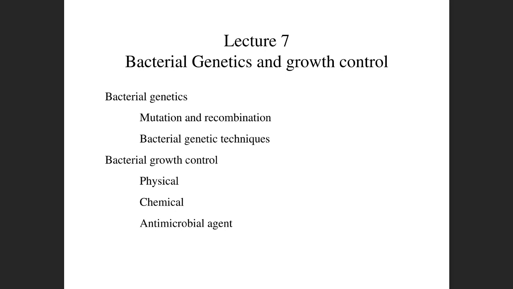But we're also trying to see what happens if there's a problem in the translation, transcription, or DNA replication. That's where a mutation will have an effect. So that's a quick overview of the problem we're trying to solve. Let's go to the detail. We'll be talking about mutations, recombinations, and bacterial genetic techniques. And then we can talk about how we can control bacterial growth.